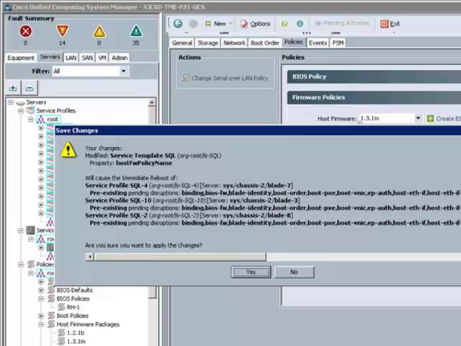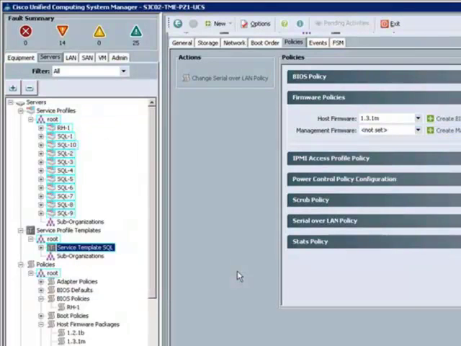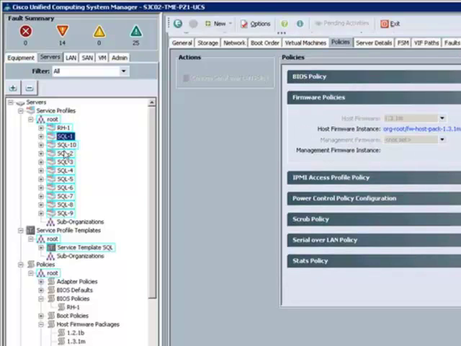In any event, the UCS manager will notify me that this is a service impacting operation and prompt me whether to continue or not. But once I proceed with the change, then all instantiated service profiles will get updated with the new host firmware and BIOS versions immediately.